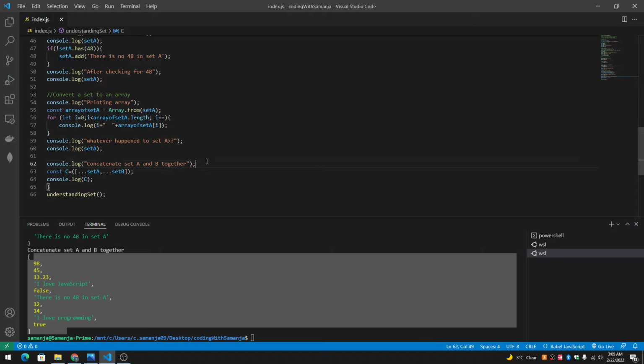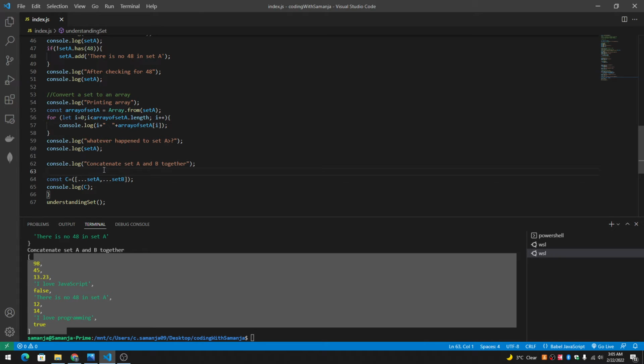So this is how it works: dot, dot, dot, the name of the set. It means all the values of set A and all the values of set B altogether.